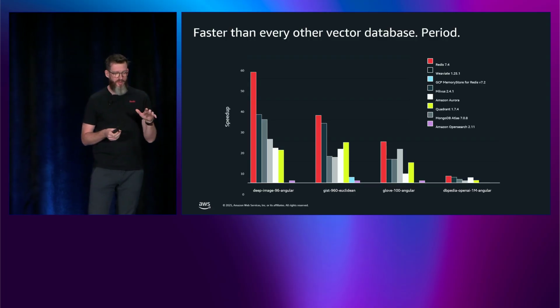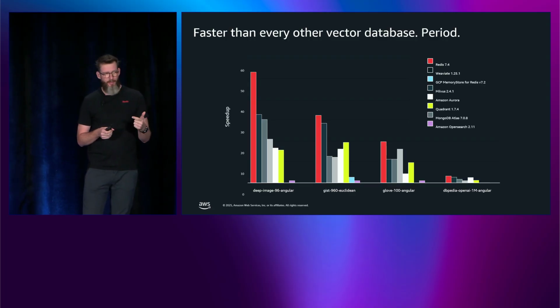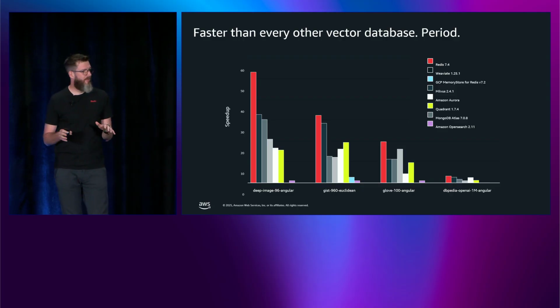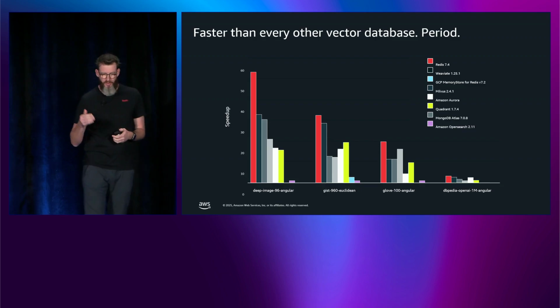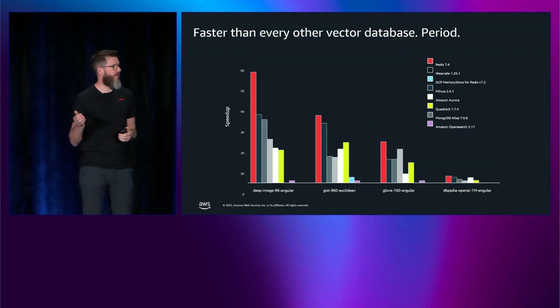We tried all permutations. We tried different data sets, different embedding models, different vector sizes, different workloads, different queries. Whatever we tried, compared to our competitors, we came out faster. We serve the vectors from memory, so that's the obvious reason why we can do that.